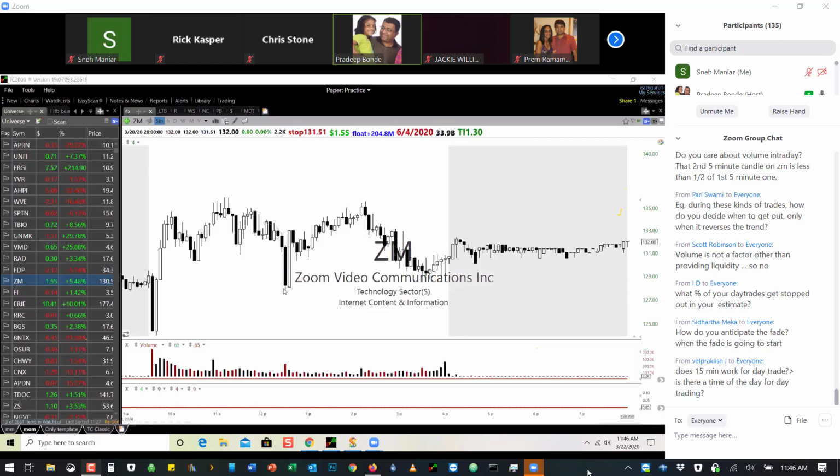How do you know range expansion is completed? Means you don't know. On a 5-minute chart, if it ends at the higher, then the range expansion is completed. But on an intraday basis, it happens so fast. This looks like a 5-minute candle to you this way, but it might be that in 1 minute the stock went up to here, and then in the next 4 minutes it went up like that. So it's very fast, basically.